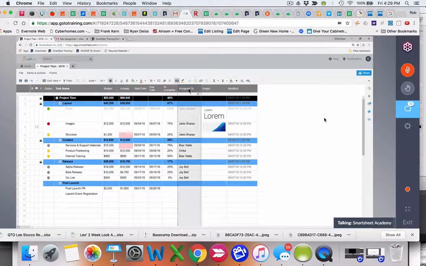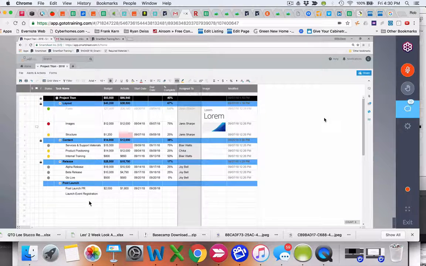Now let's go ahead and look at the column that says assign to, because I want to focus on making sure that we assign tasks out to individuals. What we're going to do is use a contact list column type. It associates a name with an email address. When assigning tasks to people, it's best practice to use the contact list column type because it would really maximize the efficiency of other functionalities in Smartsheet, such as alerts and actions. Remember how I showed the notification I got when I was assigned a new task from my email inbox? Using that contact list column type was what made that possible.